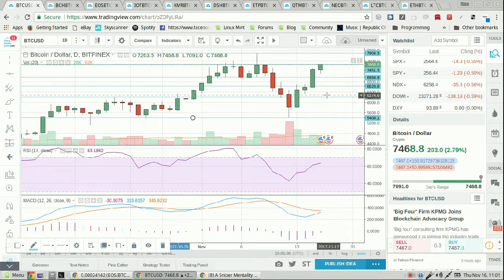A resistance level is the other way around, where there were a lot of people selling at a particular price. So when a price gets to a certain high, a lot of people go, oh, that's really too high. 7,900, that's really high. I'm going to sell. I don't think it's going to get above 7,900. That price is ridiculous. A lot of professional traders were saying, I'm selling. I was talking to traders, people saying, okay, I've got to sell. So that's a resistance level. There's a certain amount of people that don't think that people will buy at more than a certain price, so they sell. They get, obviously, the most profit they can.